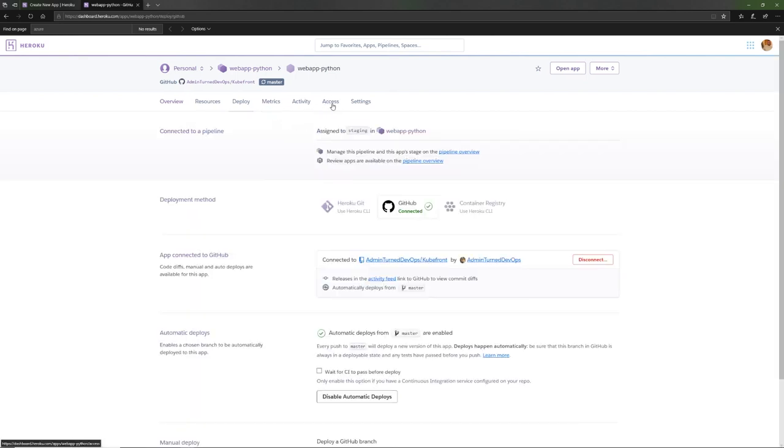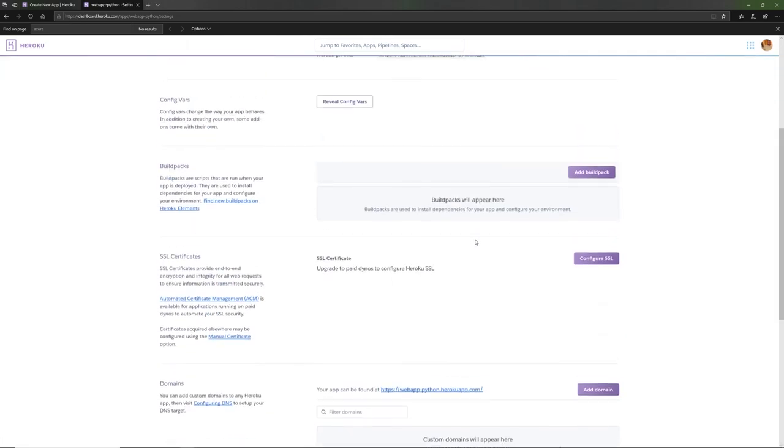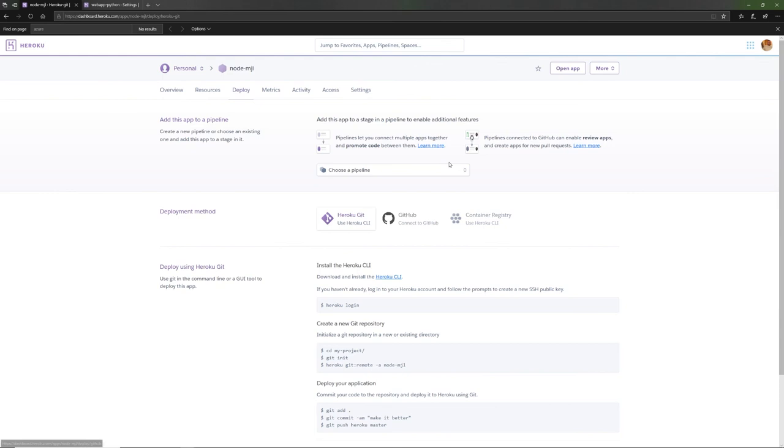So if I go to access, for example, or settings, sorry, it creates, yeah, see. Well, this whole rant here was me trying to figure this out: it creates this custom domain name that you give your application, and it has to be unique because it's essentially open to the world. So I'm just gonna go ahead and create that.